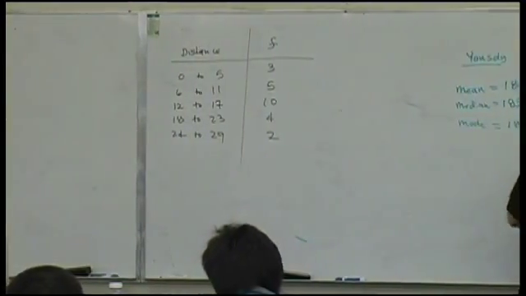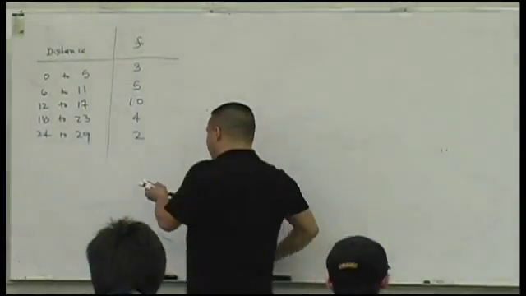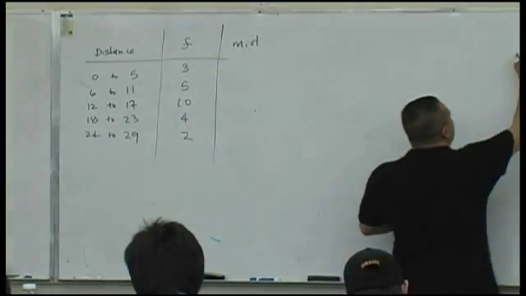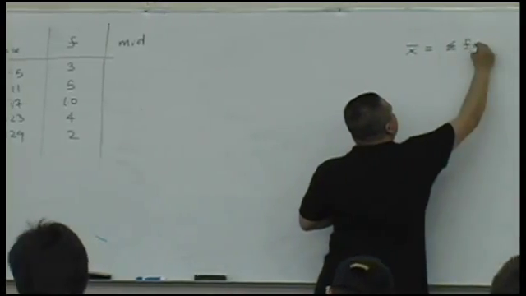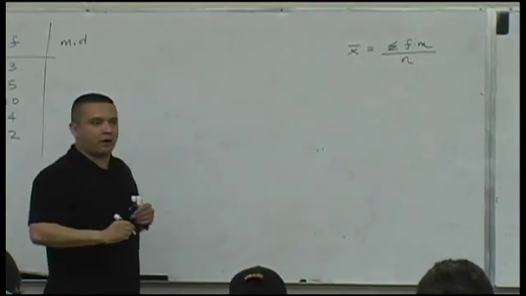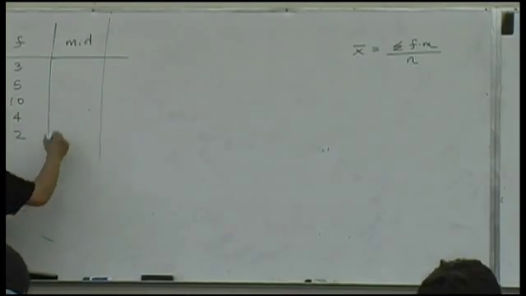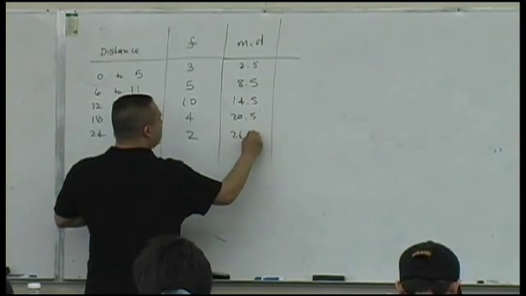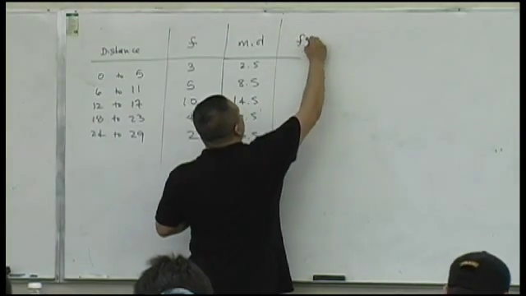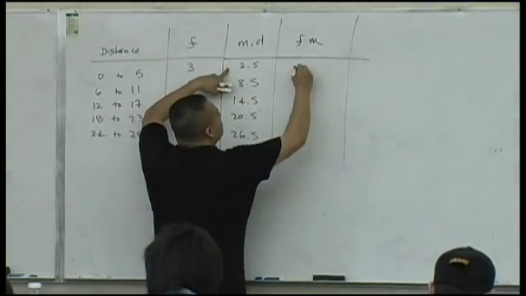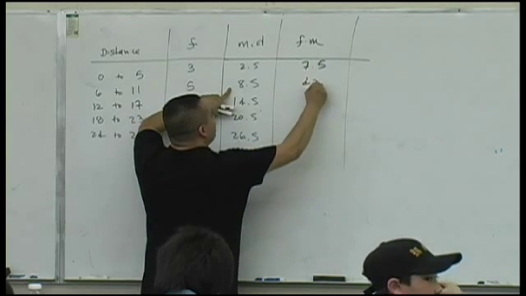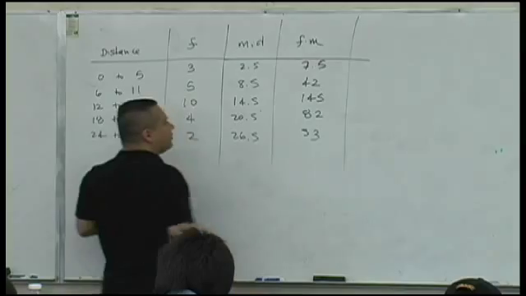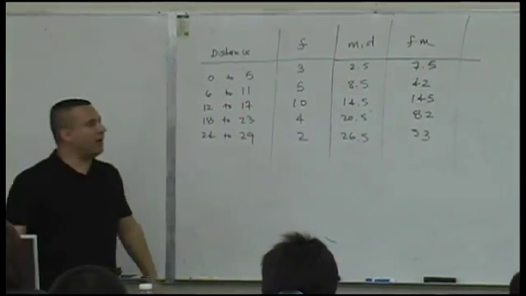Here's the deal. We already did this. I regret erasing this information, but do you guys remember when we computed the mean? The mean for group data was the sum, frequency times the midpoint, divided by n. We already talked about that. What was the midpoint? 2.5, 8.5, 14.5, 20.5, 26.5. And then we said, when we computed this, we needed the frequency times the midpoint. What was the first one? 7.5, and then 42, and then 145, and then 82, and then 53. You guys remember that? These are the values you had?